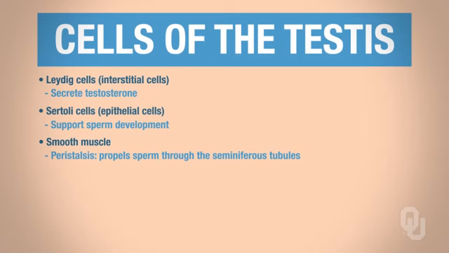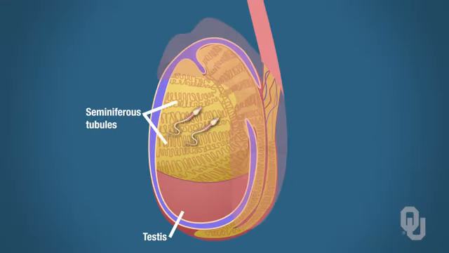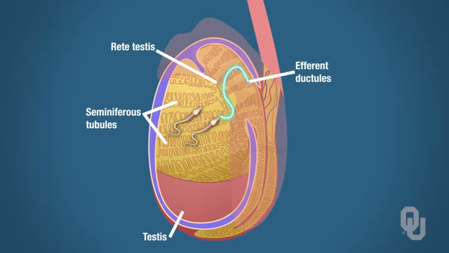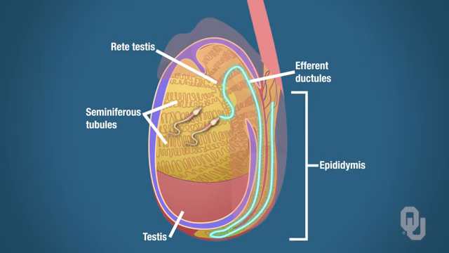Well, that's all fine and dandy that the Sertoli cells produce the sperm, but how do the sperm get out of the seminiferous tubules and out of the testes? This is our next goal. So here are the sperm in the seminiferous tubules. The sperm has been produced by the Sertoli cells and released into the lumen of the seminiferous tubule. Those sperm then travel through this little region here called the rete testes, and into the efferent ductules. This is the point at which the sperm exit the testes. From the efferent ductules, the sperm enter the epididymis and will ultimately make their way to the vas deferens. So that is the pathway the sperm are taking to get out of the testes.